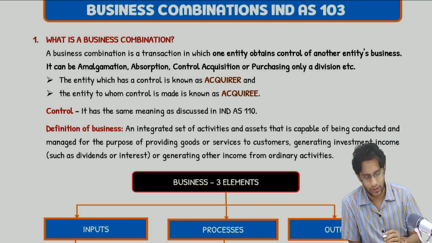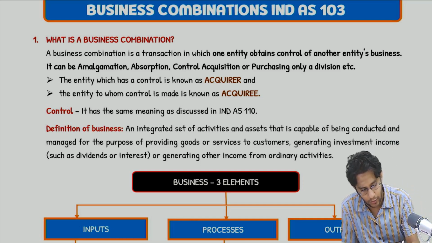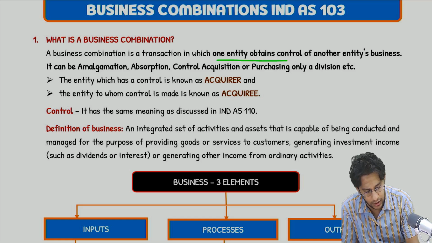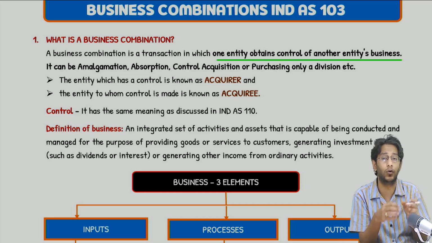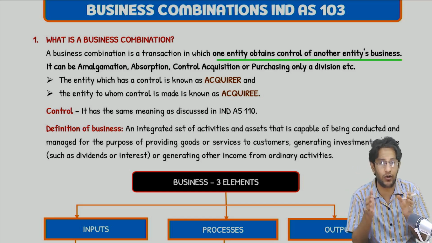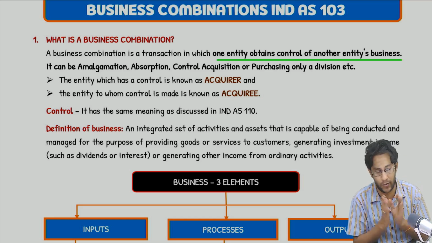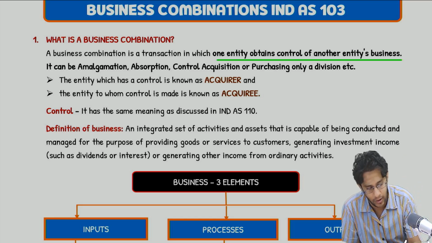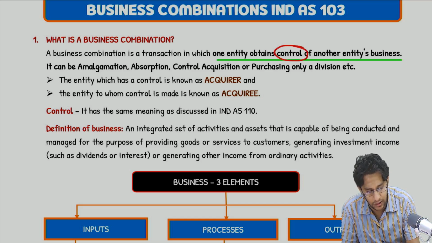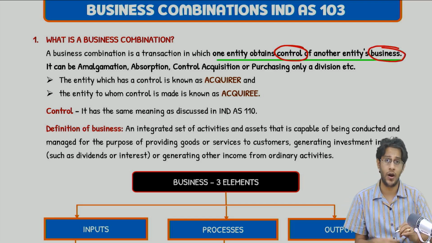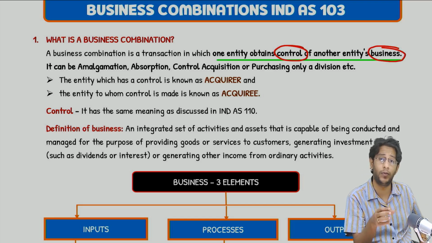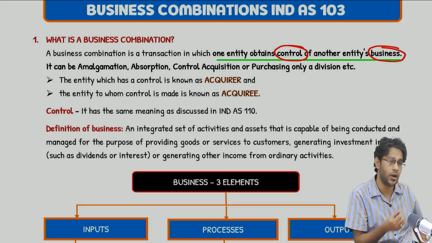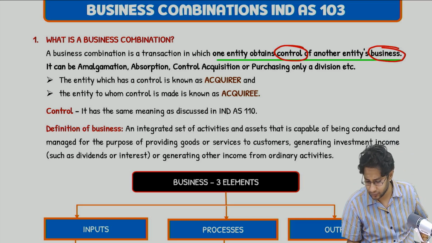See, the term business combination actually means there is one entity which is obtaining the control over the business of another entity. If one entity obtains control over business of another entity, this event or transaction is called as business combination. In this, there are two aspects again. One, what is the meaning of the term control, and then how to understand what is a business. Obtaining control over business is a business combination transaction, right? Now, what is obtaining control? What's the meaning of the word control and what is the meaning of the word business?